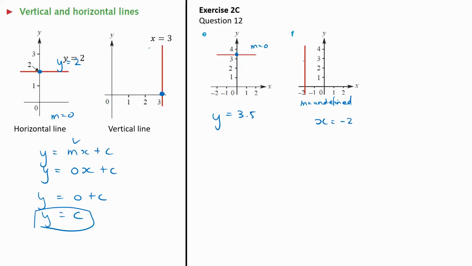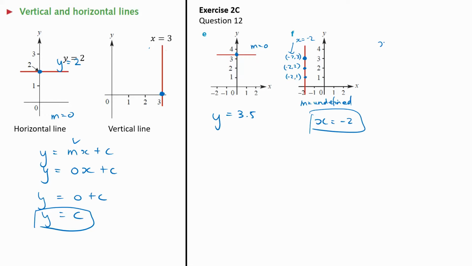See, this vertical line here, if I chose a point on the line, this point here would be at -2, 3. If I chose this point here, you would say it's -2, 2. If I chose this point here, you would say this is -2, 1. So what's the common rule here? x is always -2. That's what this rule is saying.